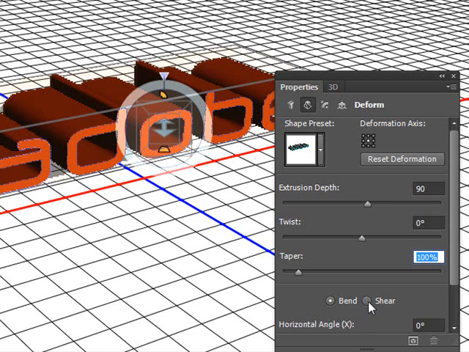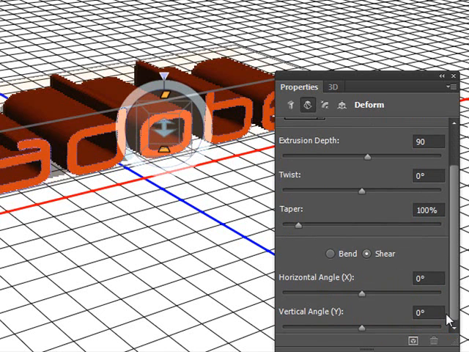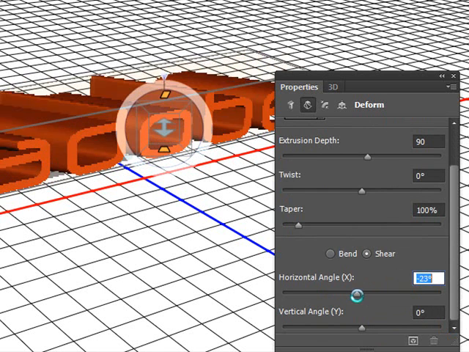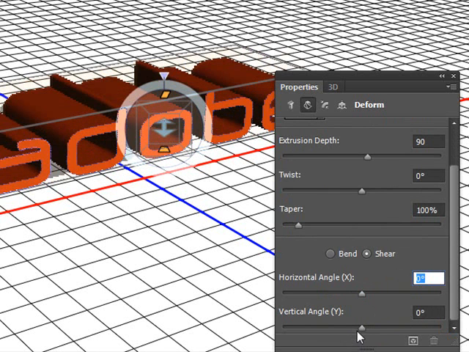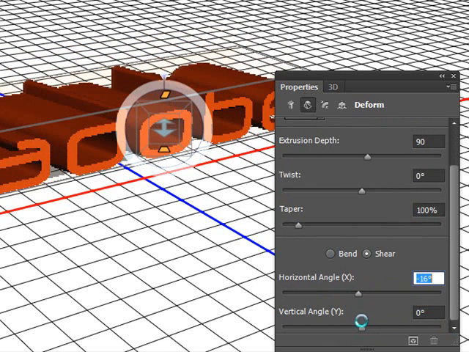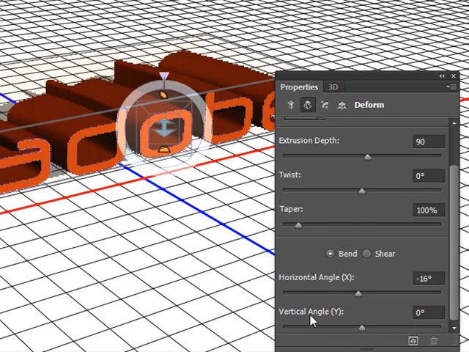I can also adjust the bend and the shear of an object, just by adjusting these little sliders at the bottom and choosing whether I want to bend it or whether I want to shear it.